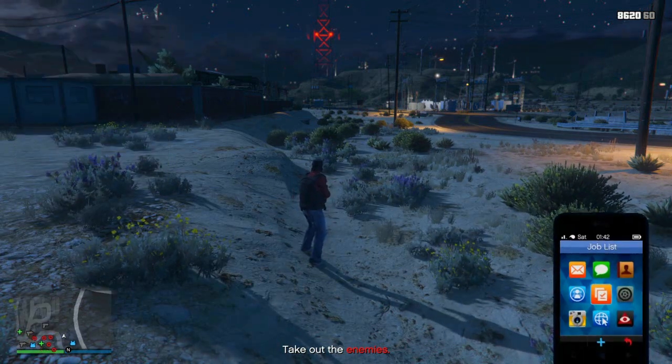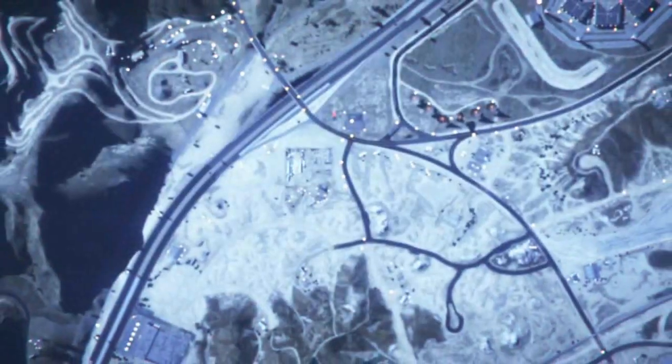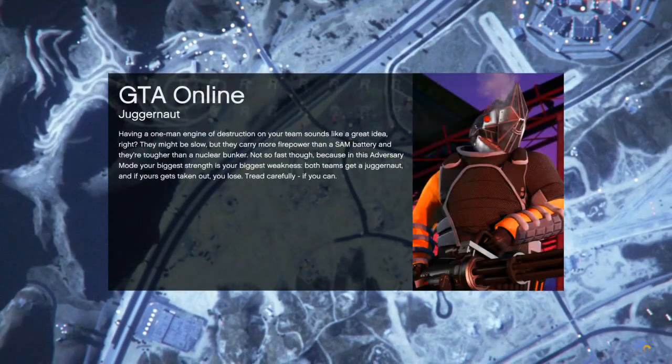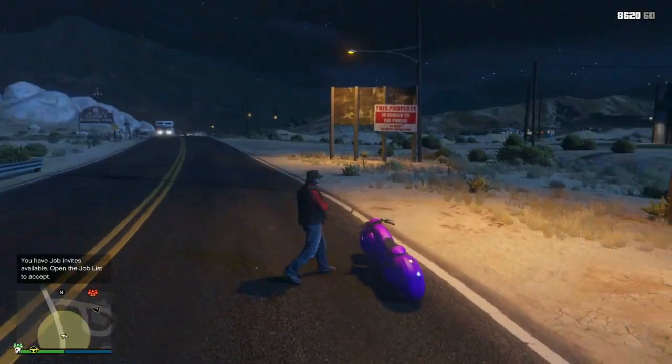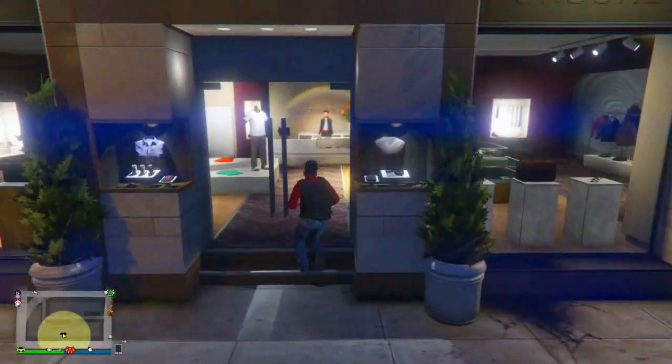And then the next step is just to open the phone, and you have to quit the job. And if everything is done correctly, you will be spawned into a session with the body armor. Now let's just go into any closed store.